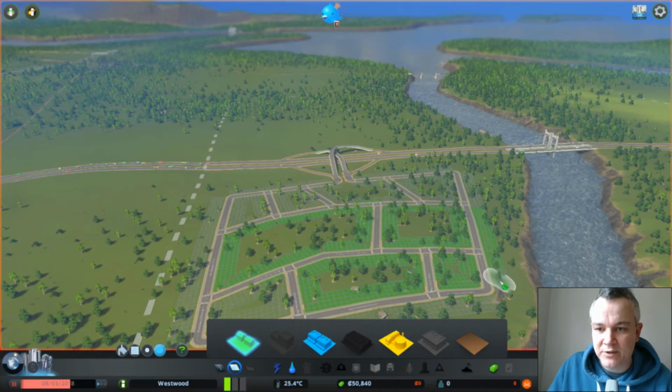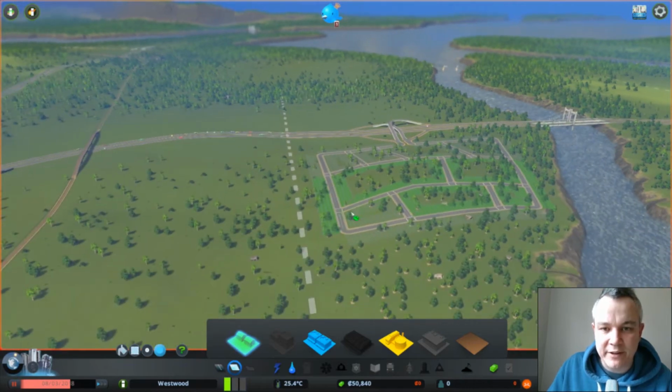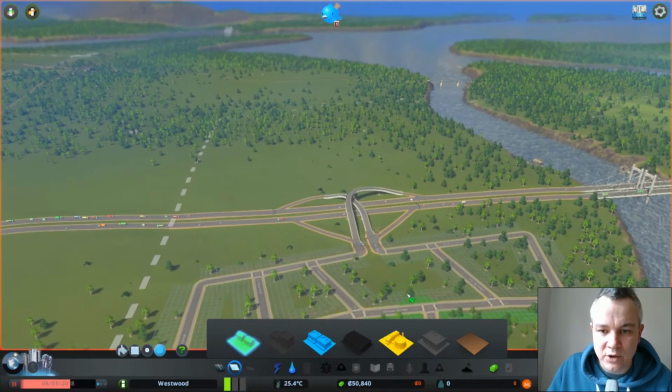Definitely want some houses there looking out onto the river, don't we? Don't really want any here because we don't really want any right by the freeway. We have got it set to left-hand traffic. I am British, so it would do my nut in if we had it set to right-hand traffic. When it comes to roundabouts and things like that, I would be totally, totally lost. Just take the zoning out of there.